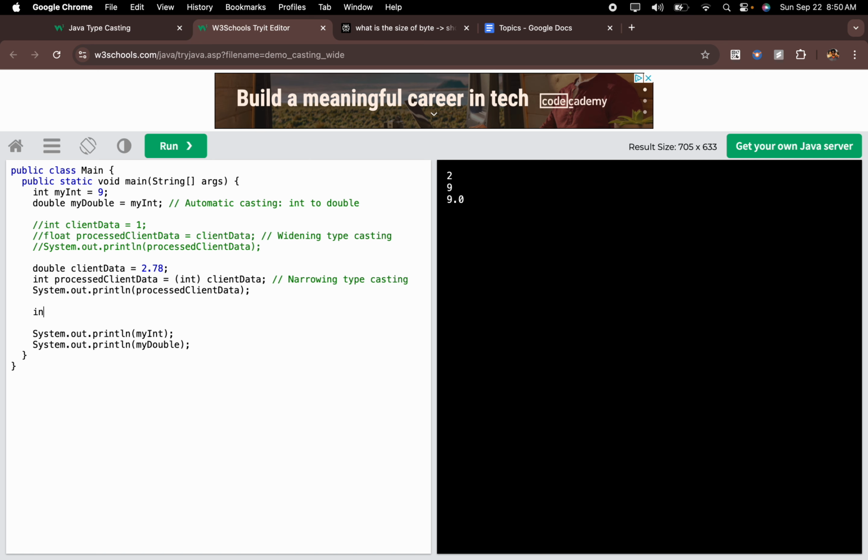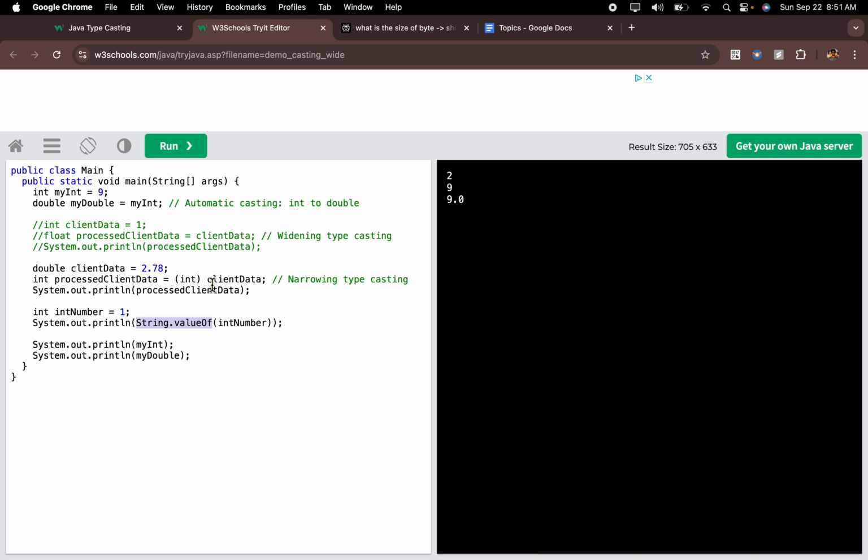So for example, this is my int number, for example 1, and System.out.println(String.valueOf(...)). If I print something, I mean this is my int number, and if I'm trying to print it as a string, then let's see if we can do that or not.